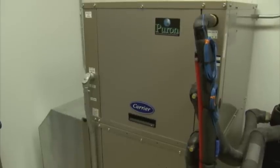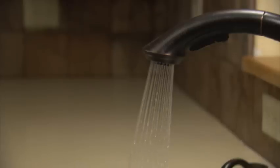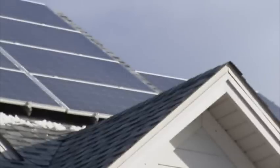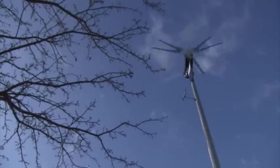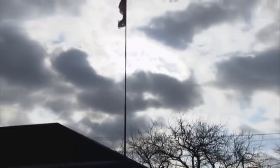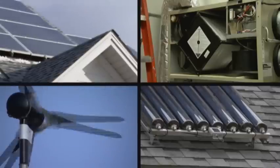What we are doing with the total Siemens system is looking at all aspects of the geothermal system for heating and cooling in the house, all aspects of the solar thermal system for providing hot water for the house, the electrical production of the 8KW solar array on the roof of the house, and the electrical production of the 2.5KW wind turbine for providing power for the house. From a renewable energy point of view, we're basically monitoring all aspects of those four systems.